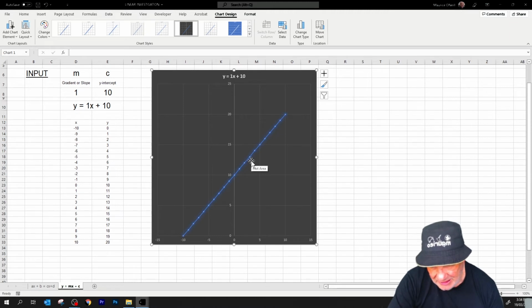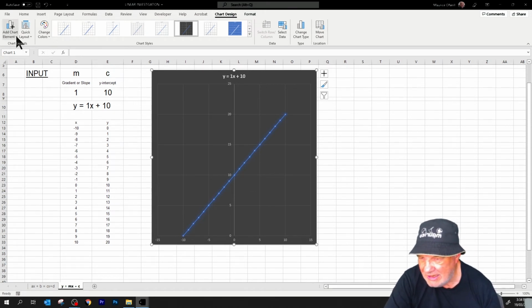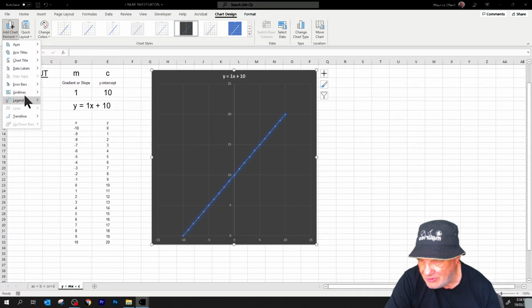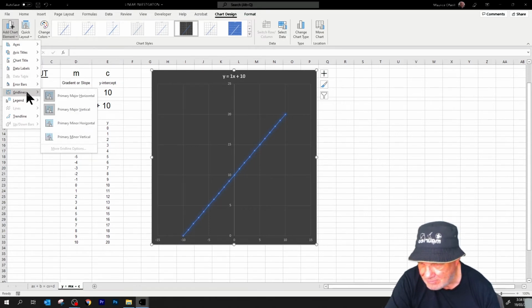Now I just want my graph to be from -10 to +10 on both axes. So we can go up here to chart design, and then we can go to chart elements and axes titles. Let's go data labels, grid lines, primary major, primary minor vertical, primary minor horizontal.